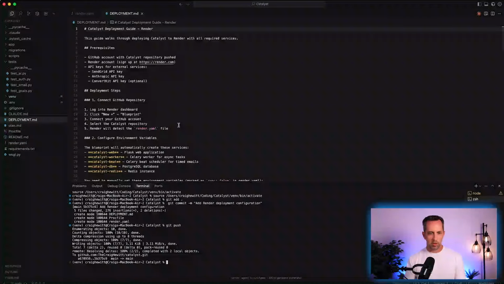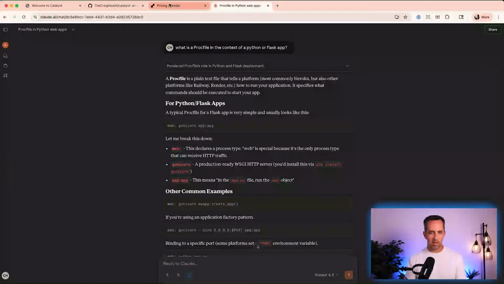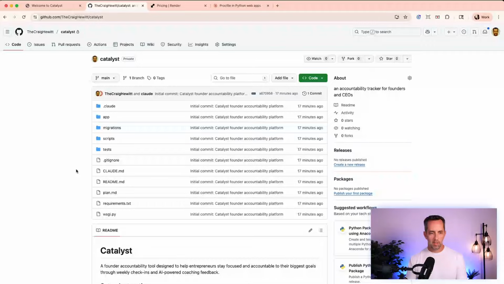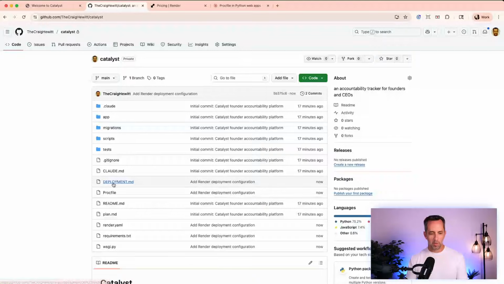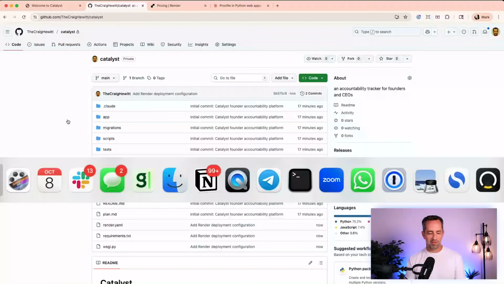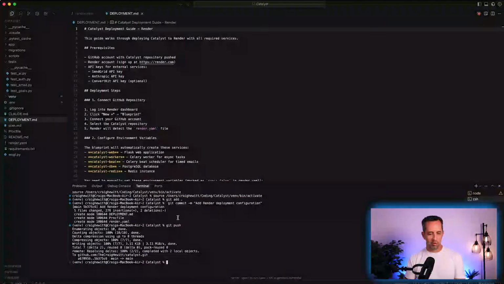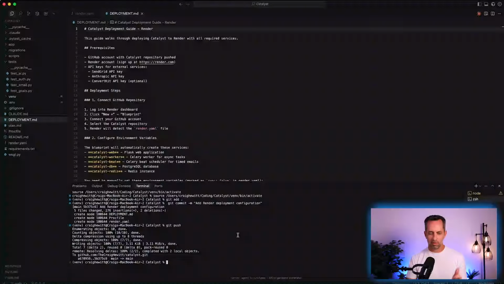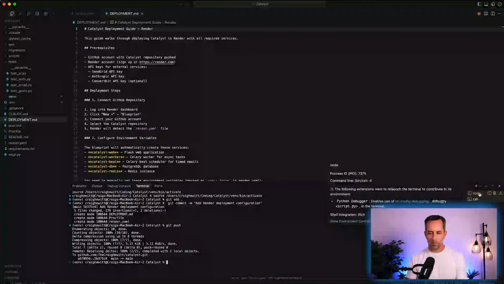Cool. Okay, so let's go back to GitHub and make sure that that actually worked. Okay, cool. So we have this deployment.md file, this Procfile, this render.yaml file, all of which we just added in this session. So we know that works. So hey, pat yourself on the back, right? We know Git and GitHub and all this stuff works. Super cool. We just created another terminal session, and terminal is that kind of low-level supercomputer-y stuff. So that's fine. We'll keep both of these open.